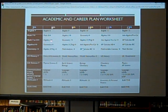So your students will go through this progression, and they're going to wind up with an AP calculus class in 12th grade. And an AP class has a weight of 1, so instead of a 4.0, you'd have a 5.0. And then if your child's in algebra this year, looking down here, you're going to have 2 AP classes in 11th and 12th grade. And then geometry students will be taking Algebra 2 Trig next year.